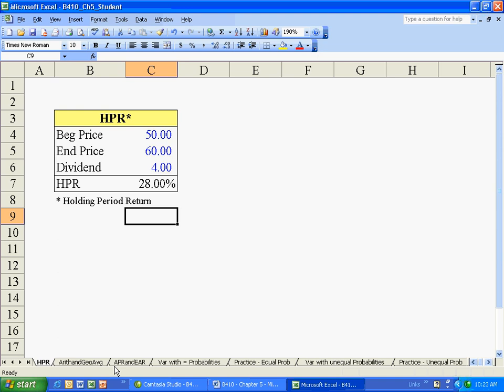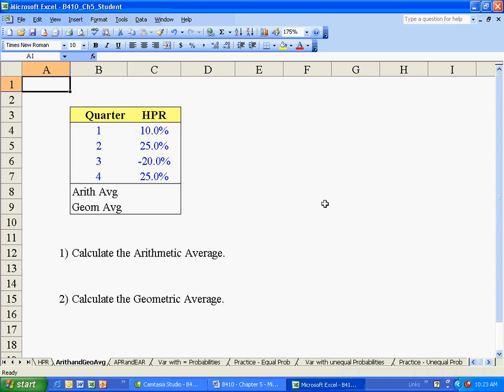Let's take the next sheet. The next one, we're going to talk about averages. In the business, a lot of times people will say, calculate an average for me. What I want you to understand is there are many ways to calculate an average. There's not just one way. And once you get out there, if somebody says, I calculated the average, here's the value, it would be important for you to ask them which methodology they used, or what average. There are two that I want to address in this chapter: the arithmetic average and the geometric average.